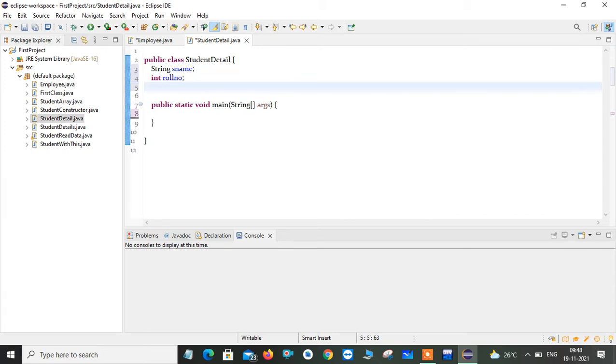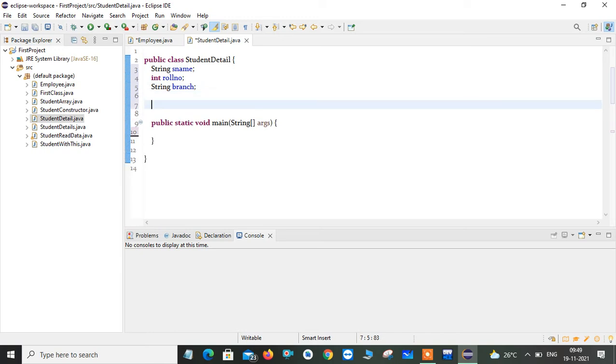Here I'm going to take the details of the student: the name, roll number, and then branch. You can choose the data type depending on the data member. So I'm declaring two data members of type string and one of type integer.